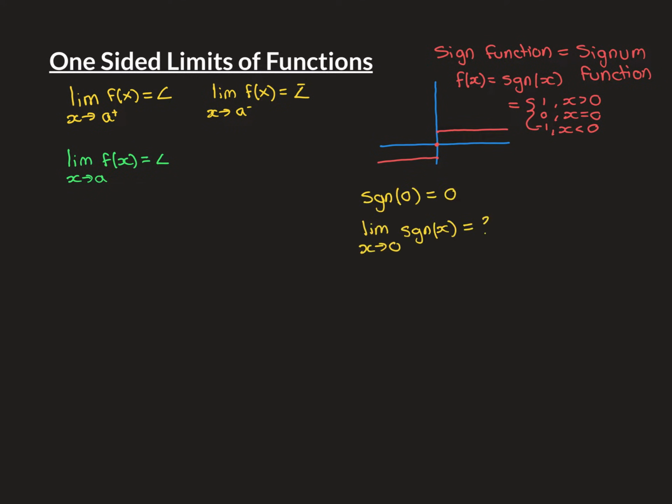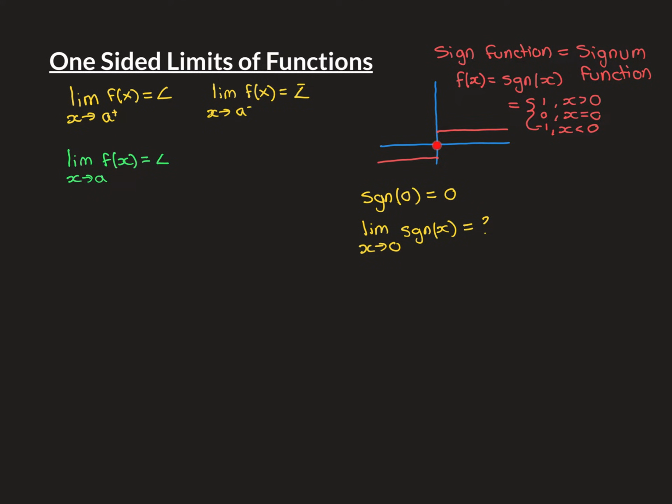So hopefully you don't need me to tell you what point in the domain is going to be the interesting point to look at the limit of this function. It is, of course, the value 0. Now, if we look at what the value of the function actually is at 0, by definition, it's 0. So sign at 0 is 0. But now let's ask the fancier analysis question, what is the limit as x approaches 0 of our function sign of x? So there are 3 natural candidates. Maybe it could be 1, maybe it could be 0, maybe it could be -1. Let's start off with the one in the middle. That seems like the best of the 3 candidates.